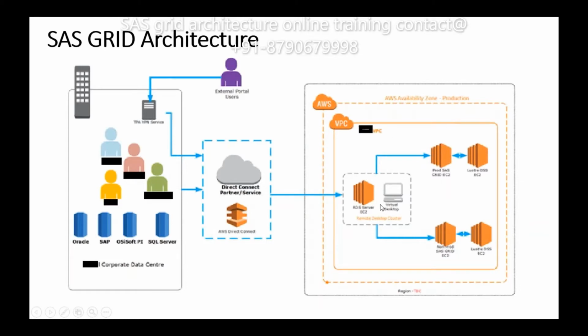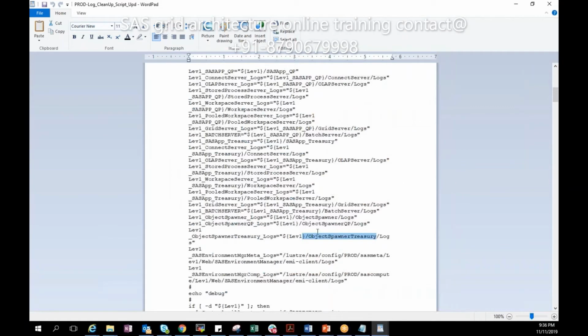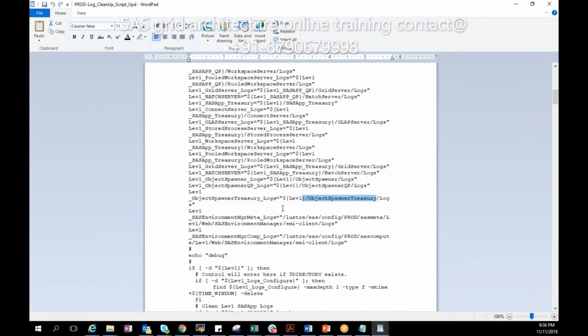Even they will not come to know unless we say we have another tenant using the same platform as you, because they are not linked, they are not connected by any means. They're all different. So this way, SAS grid is giving you enough flexibility to use for different businesses in your scope.